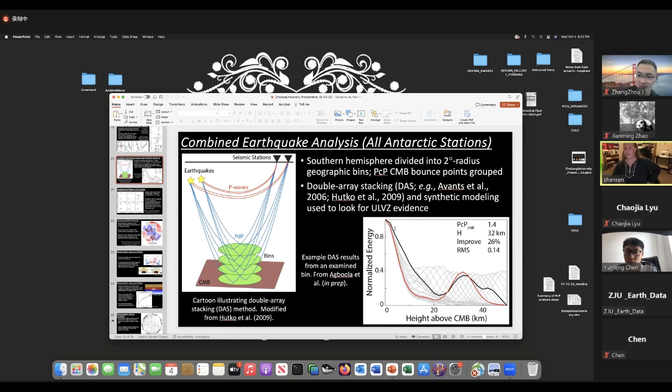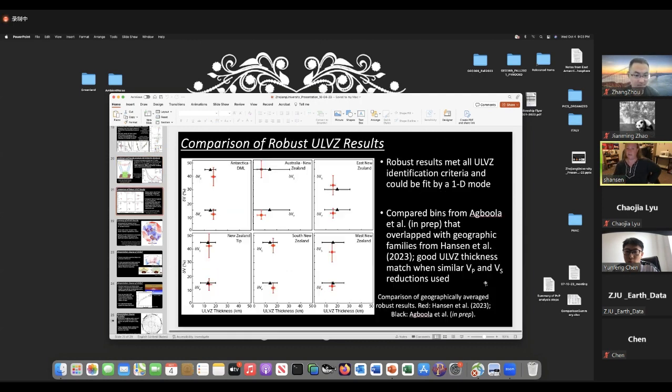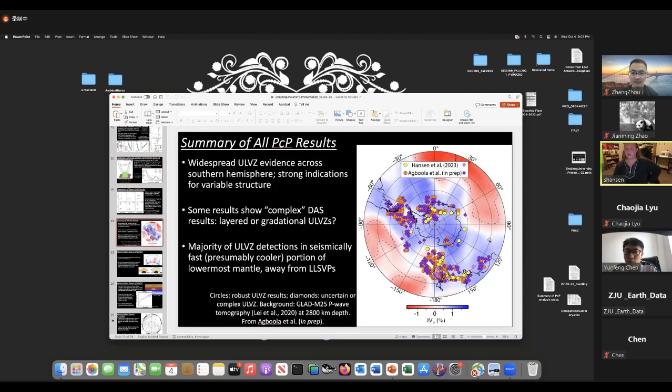So you'll have the main PcP reflection off the core-mantle boundary, and then out here you'll have multiple peaks showing up, indicating you have multiple layers going on. So there's different structure that's vertically variable. And so the purple diamonds in this map are those that couldn't be fit by this 1D model because we're just treating the ULVZ as one big layer, right?